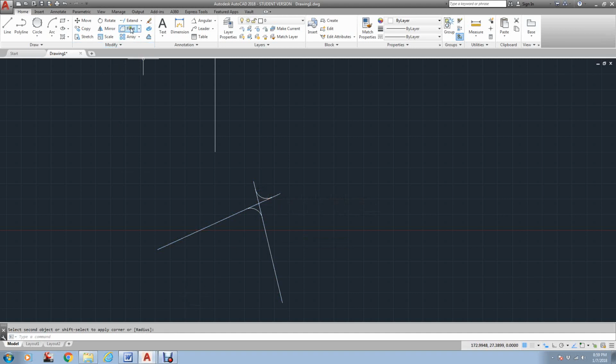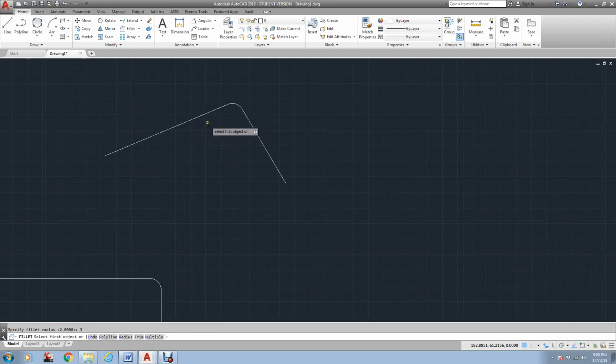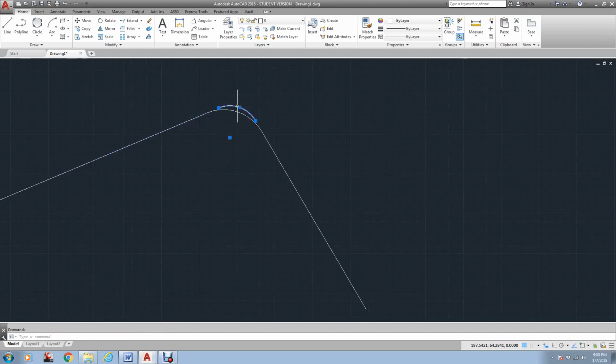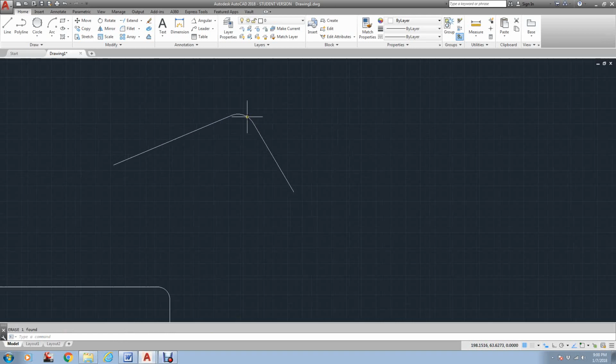Same thing with the radius. I would have to first change trim back to trim, and then if I wanted the radius to be 3, hit enter, and I can make a little bit bigger radius here. Now it won't get rid of your old radius, it won't do everything for you, but it will trim it up for you.